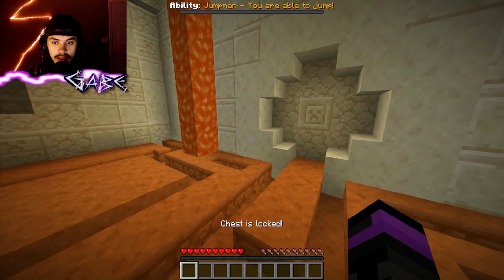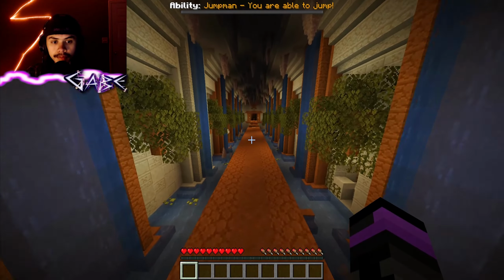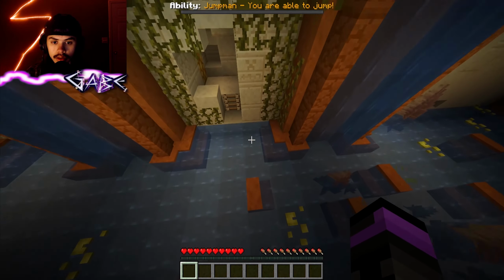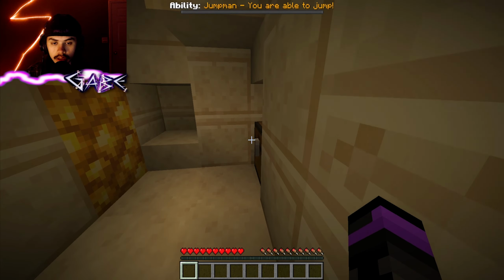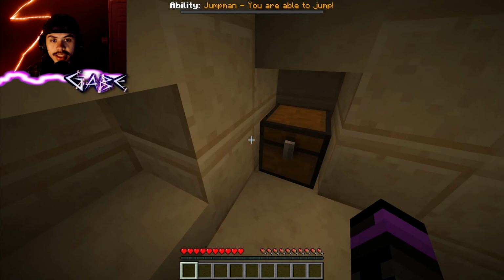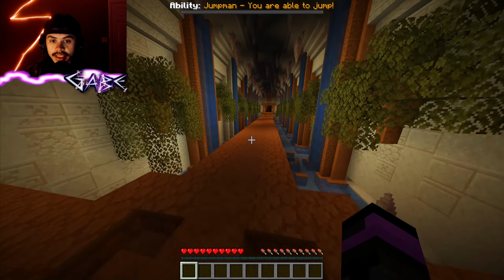And the chest is locked. Alrighty, that's great. Hey, Mr. Lava, how you doing today? Hello there. What's in here? You're kidding. This whole thing was just to taunt me? Man, how do I get... Oh. Well, I guess that's one way to get back up.